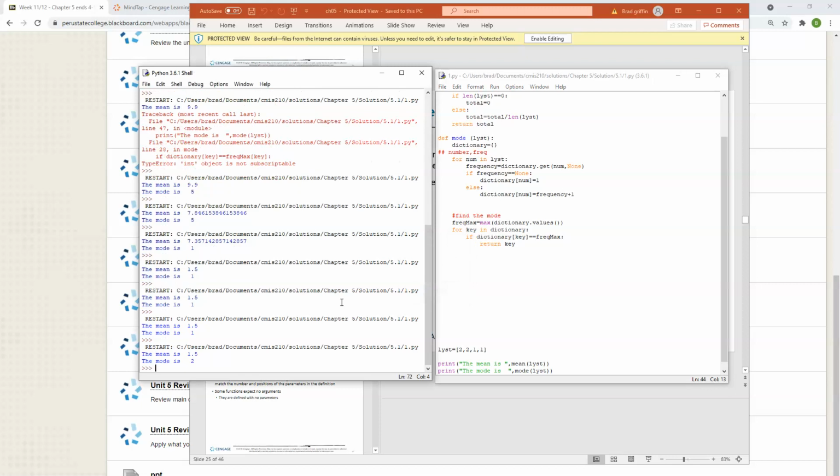Now it's going to pick that because it runs through those first. So there's a little bit of an issue with that, but we'll get around to coming up with solutions, and you may have already come up with a solution for yourself.